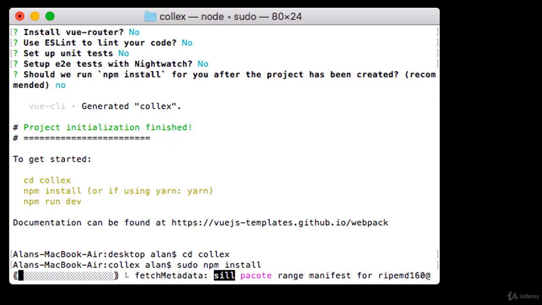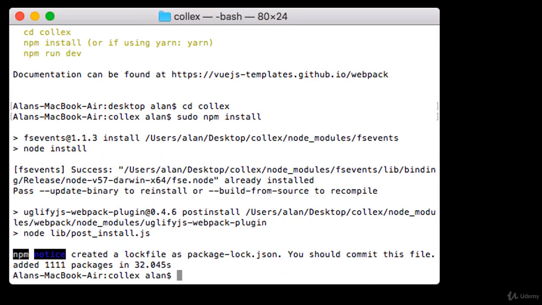You don't need to enter the password again because you did last time. All right, now this is going to take a few minutes. I'll speed it up. And once that's done and you're back to the command prompt, you can test it by running the little development web server. It's a web server that runs on your computer that serves up the page. To run that, type npm space run space dev, just like that, and then press enter.